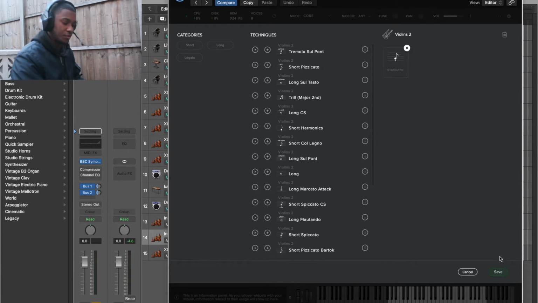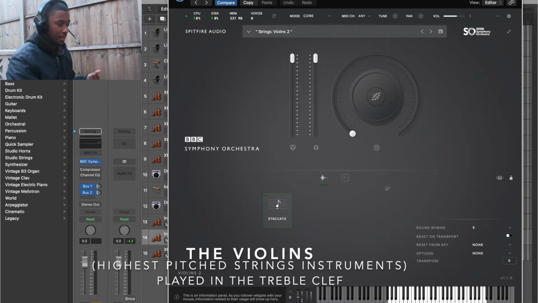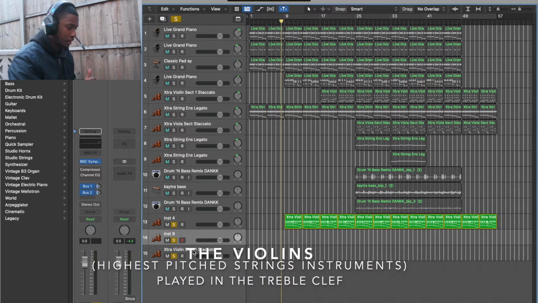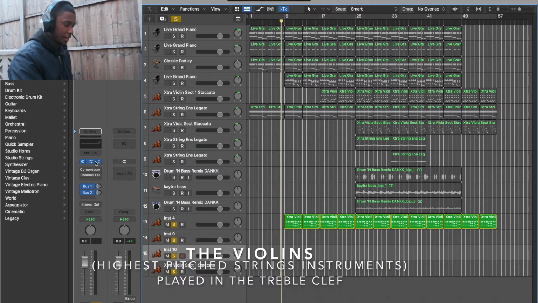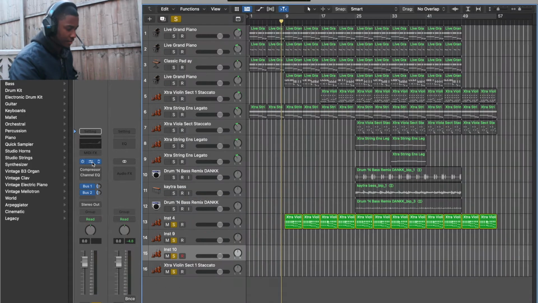So in the string section of instruments, you've got your first violins, which usually play the highest pitched sequences and rhythms. You've got your seconds, which accompany the first, and a lot of the time what they play is about an octave lower down.